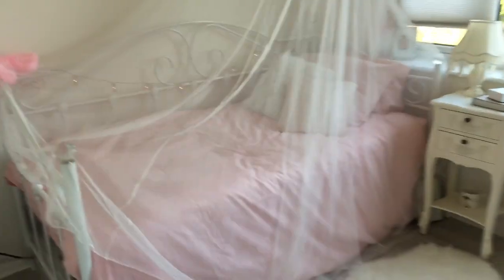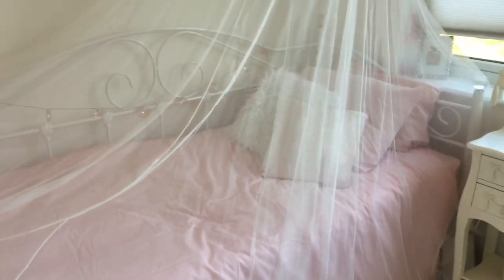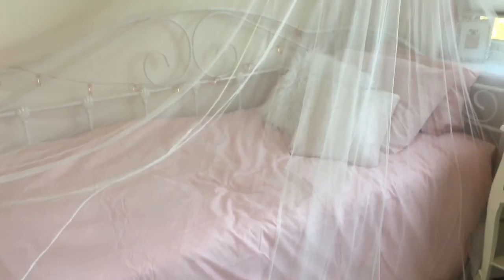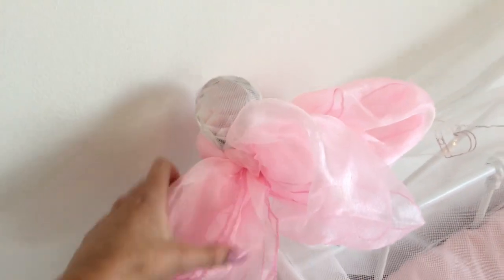Now we're starting on my bed - oh my god, I love it! My bed is from The Range. The customer service was a bit bad but they gave me a 20-pound voucher because delivery took four weeks instead of the promised one to two weeks. It has these little crystal things on it that you can unscrew. My canopy is from IKEA, eight pounds - so cute. It reminds me of Shrek when the prince goes to the tower and Fiona's lying under a drape thing. I've also got a cute pink ribbon that my nan put on my birthday cake, so I put it on my bed.